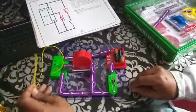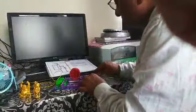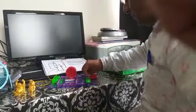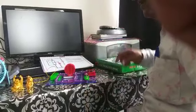Now this is the antenna. Now if I switch on, I will switch off the fan first. This fan is running. I'll switch it off. Okay, now this is the antenna, you can leave it. Now I'll switch on. There is a loose connection. I will just fix it. Are you able to listen?